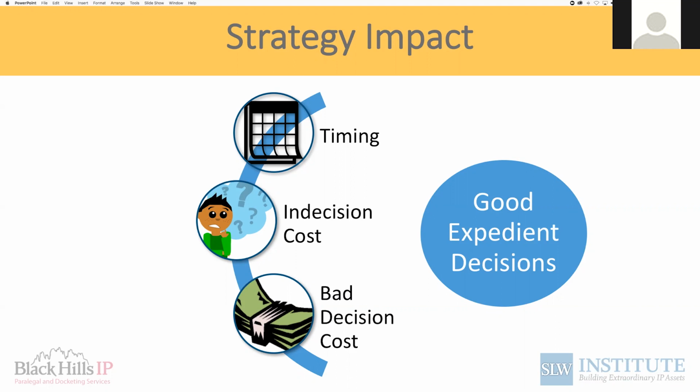A sound strategy can help minimize indecision and bad decisions, the key being able to make good decisions in an expedient manner. Analytics help tremendously on the portfolio and the single patent level. So we'll take a look at single patent based analytics first in order to drive decision making, starting with the family.